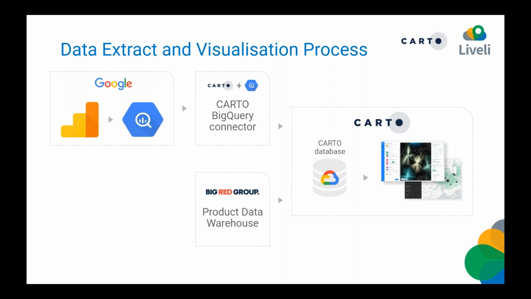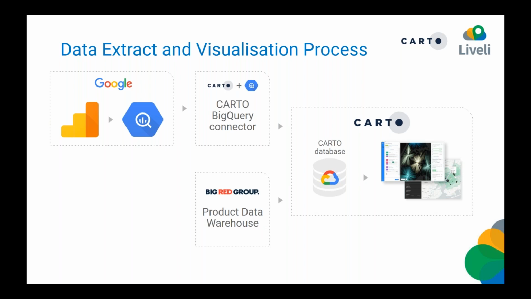Essentially, it began with the Google Analytics data from DRD and Big Red Group. What we did is push that into BigQuery, which is Google's data warehouse. It enabled us to explore the data, to take a look at the data that we're going to get out and push into a map. We used that as a bit of a playground or a sandbox, just to have a look at the data and see what location information we could get out.